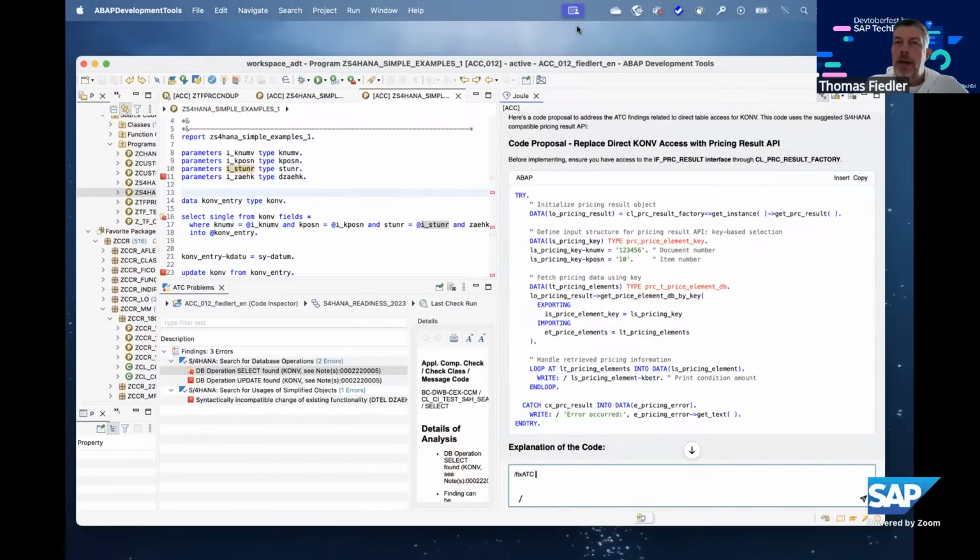And then I want to hand back to Olga. Thank you, Thomas. Having said this, we are currently at the end of the session.